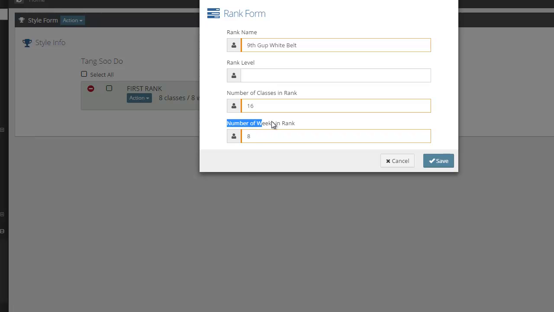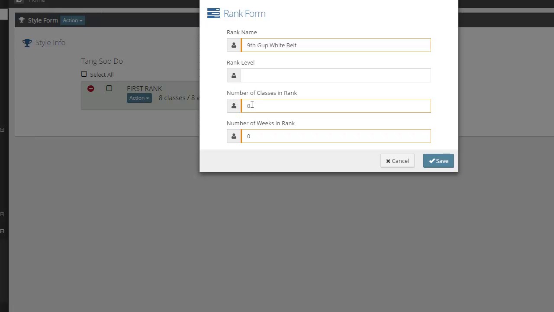Now, I don't necessarily require a number of weeks because they could, for example, if they missed a week or if they were behind a week, I exam every 2 months. So they could catch up on their classes but not have met that number of weeks. So I'm going to put 0 because I don't want to require that. Now, if you don't want to require the number of classes either, you could just put 0 there and you're fine, right? So it won't count that.